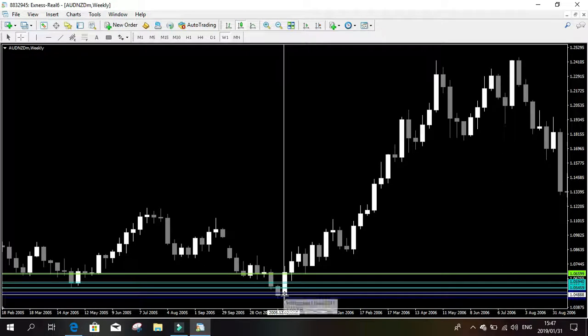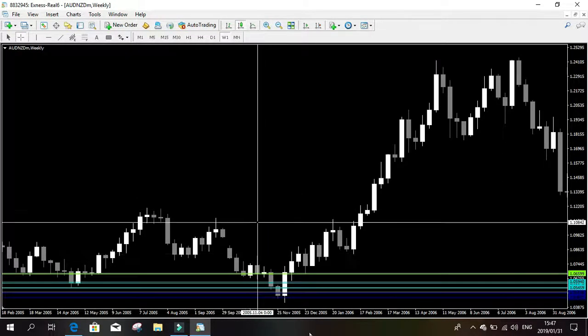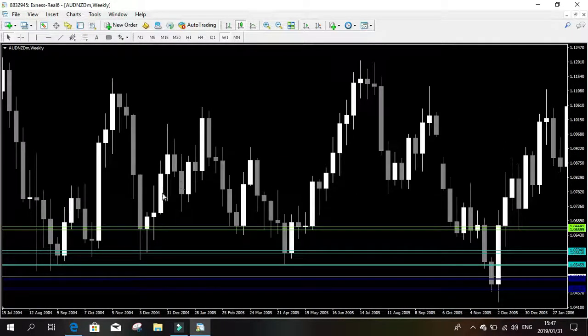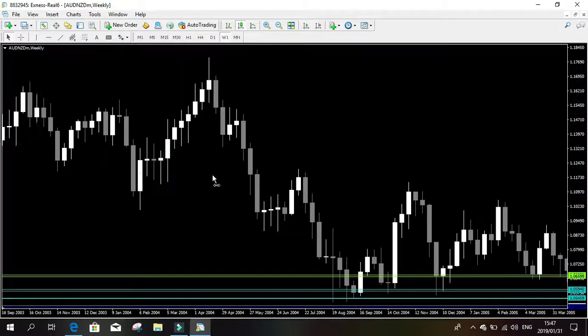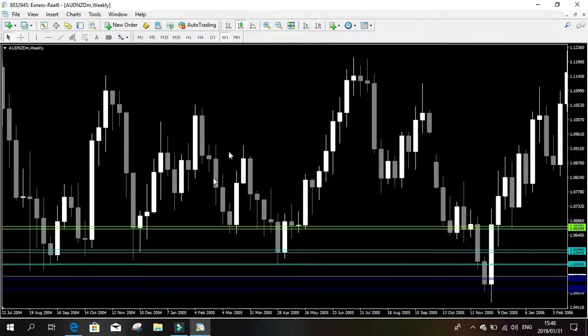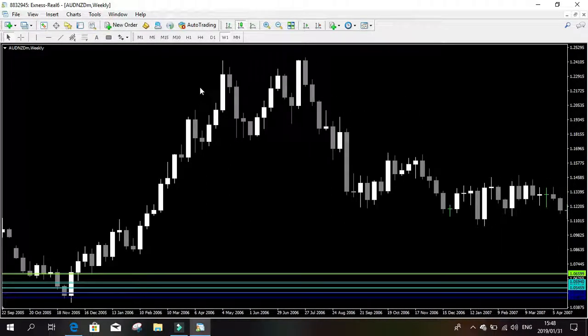Again, buying pressure in 2005 around the same level that we have drawn in as a demand zone, looking at only the latest price action. And as you can see, price keeps on bouncing around these levels. So these are becoming what we call pivot points, where price turns around as well. So they can also be points of inflection if you do not have any price action to the left and to the right, because then you have a swing low here, price going all the way up to make a swing high. So there's not a lot of price action to the left or to the right. So that's a point of inflection. It's a turning point for the pair or for the currencies.